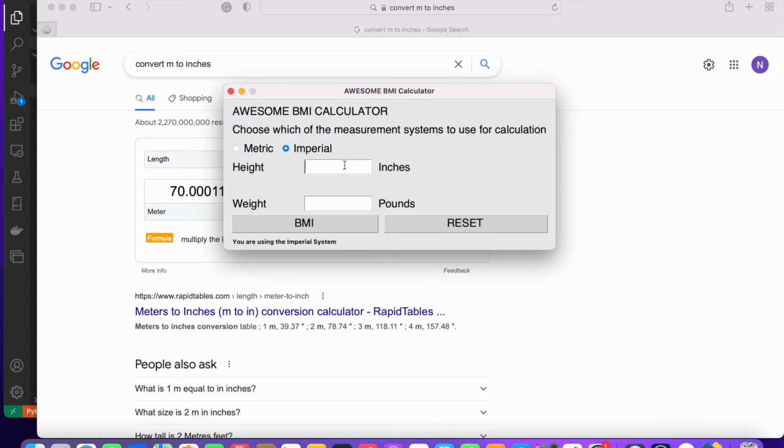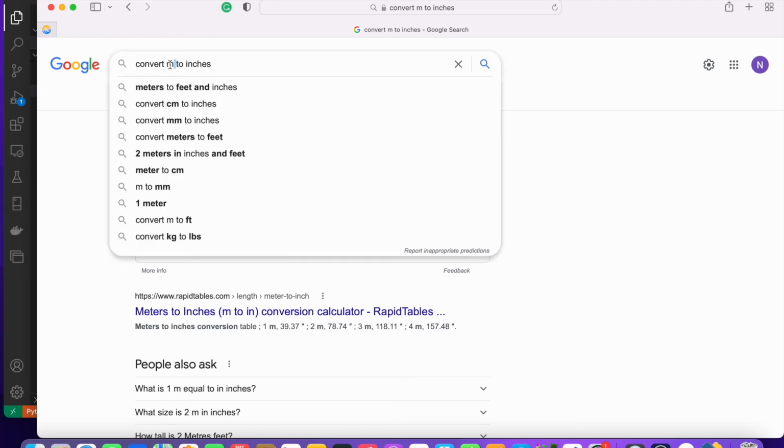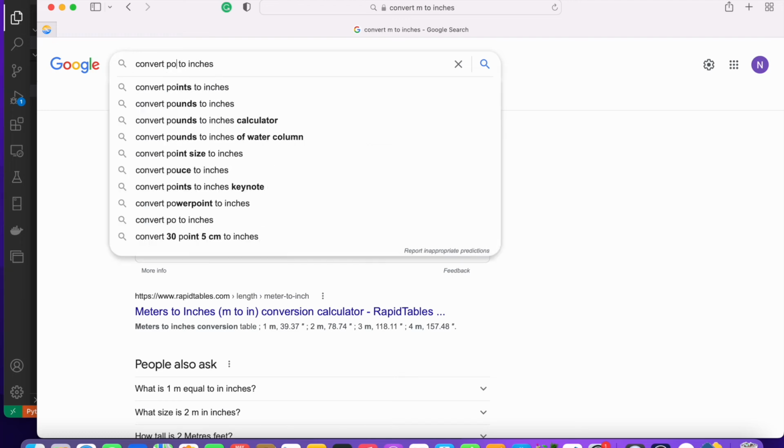I would just bring that up and test within the app, and then we'll look for the conversion to pounds. Well, this is really quite strange. Somebody cannot be 70 meters, but we'll make some changes here. And this is kilograms to pounds now.